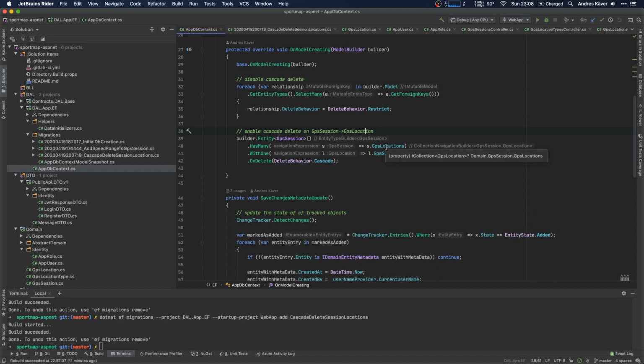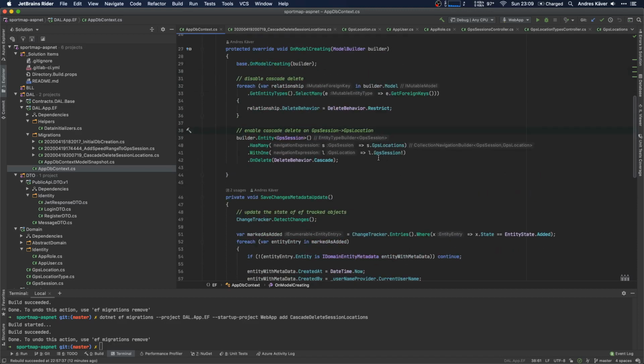You first have to manually clear out all the GPS locations, and only then can you delete the location type. Otherwise it will be really easy to kill the whole database of locations. So let's not allow that one. So that seems to be the only cascade delete I actually need. Everything else is more or less manual.